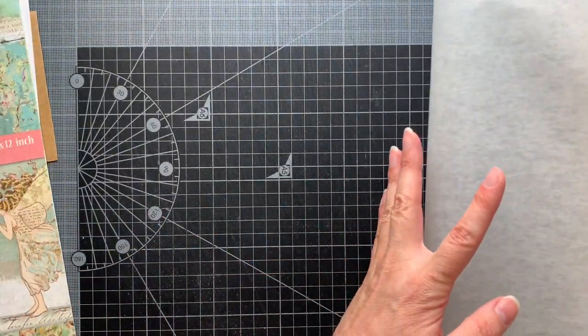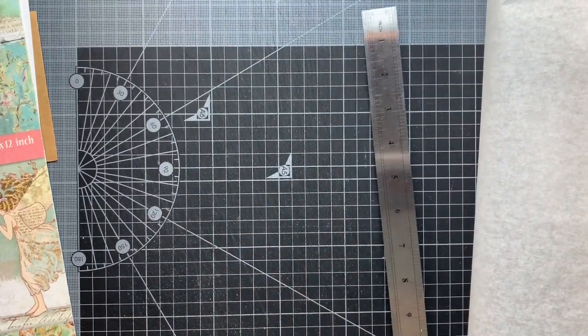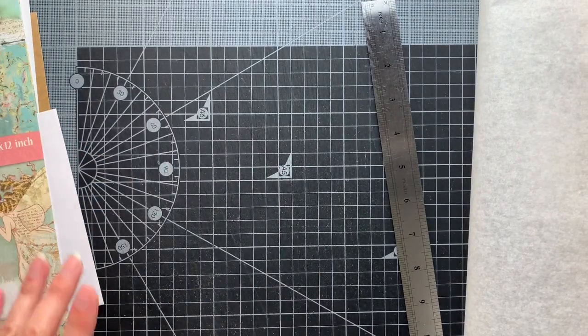My guillotine, I don't know, I really don't know what's going on with it. It cuts crooked. It has, I'll show you.